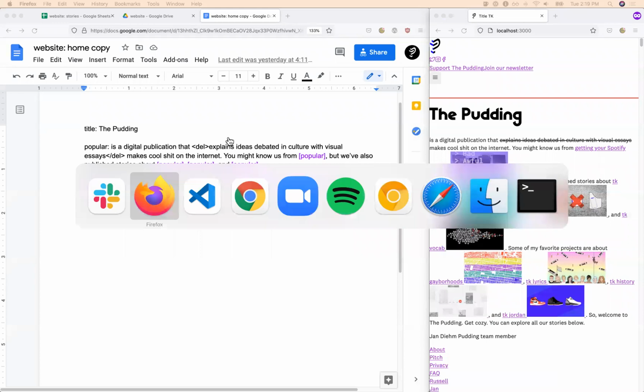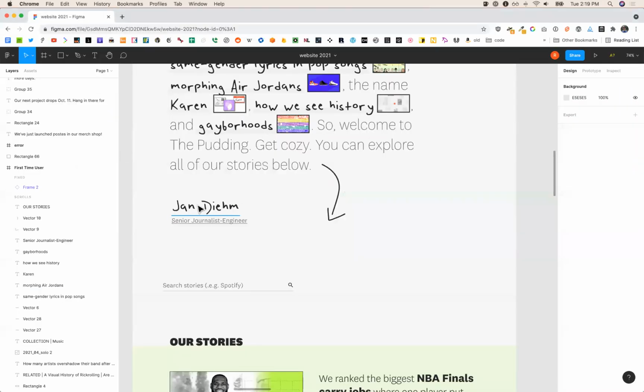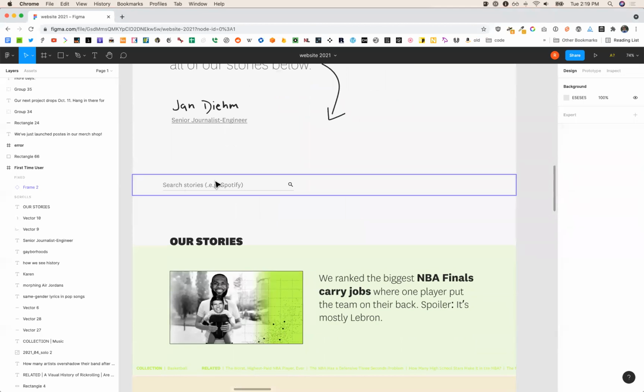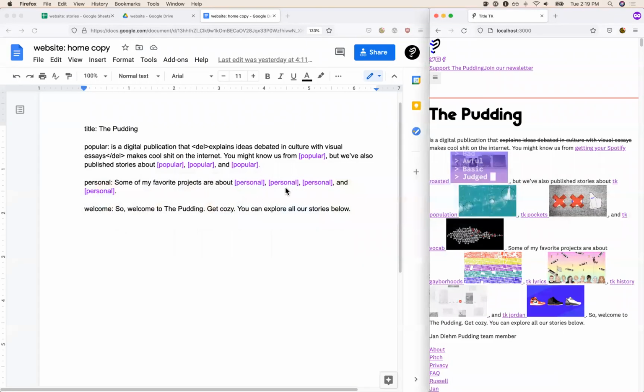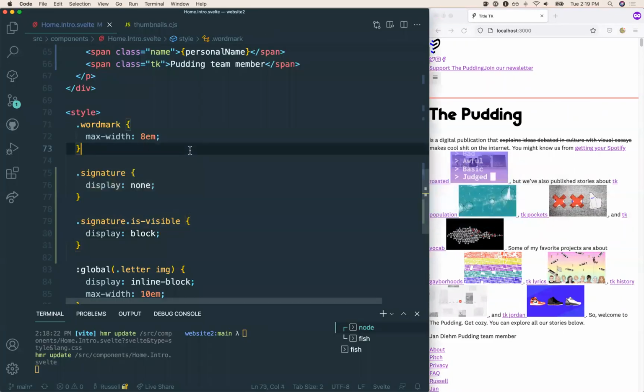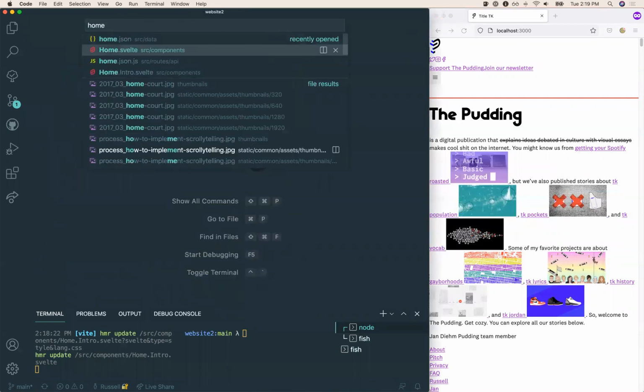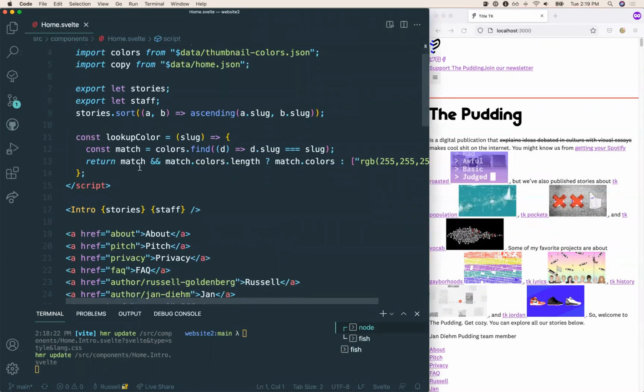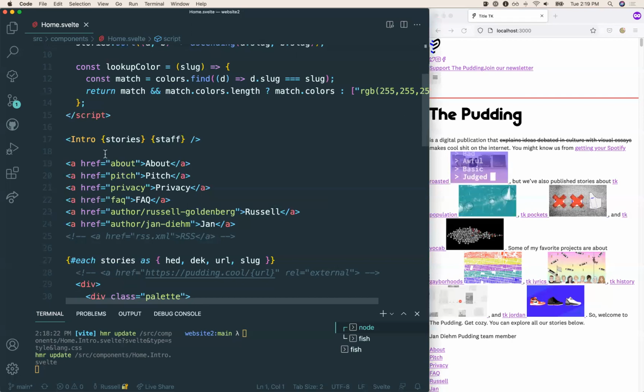All right, back to the Figma. All right, we need a search component. So let's go back to our home. How is this shaping up? This is something that's going to be, so we got intro.